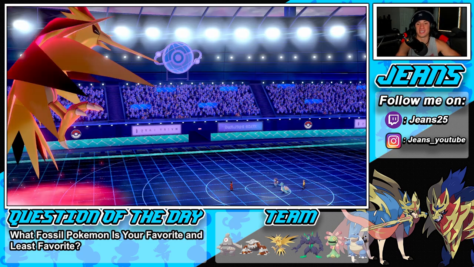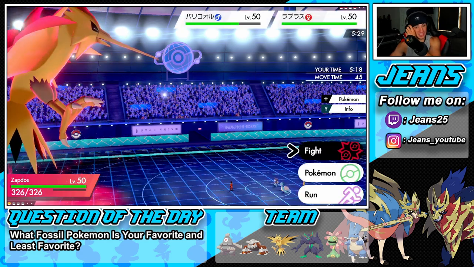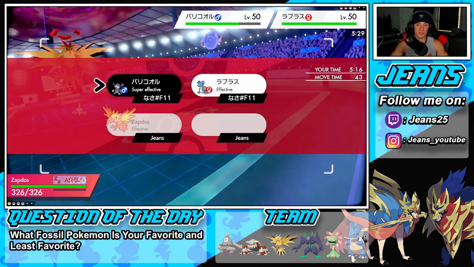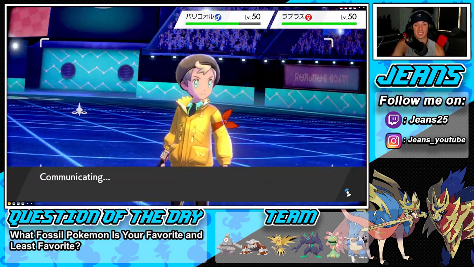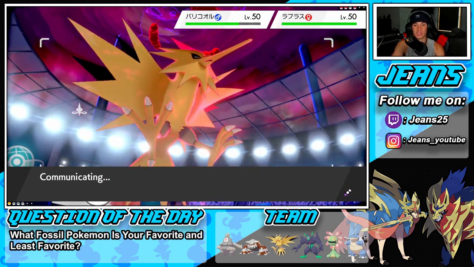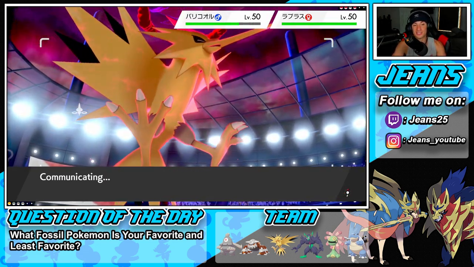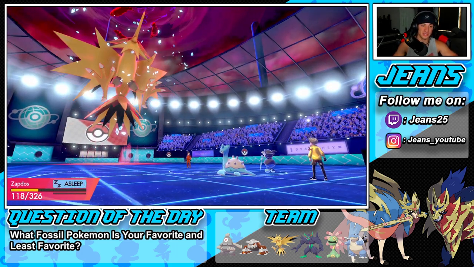Alright, it comes down to this. Can Zapdos clutch up? I can see him doing it. We're gonna need this Flare. We're gonna need to take out this Rhyme. That's step one to this comeback. But if we get a three turn sleep, we're totally not winning this one. I think sleep needs a little nerf. It is really broken in my opinion.